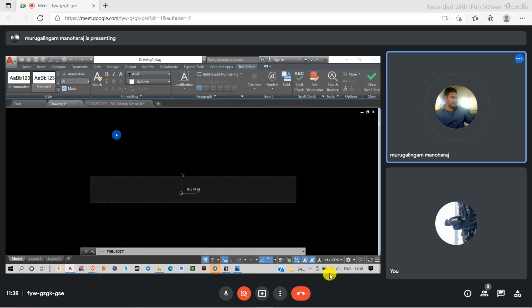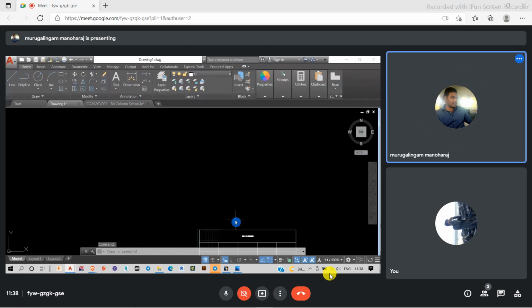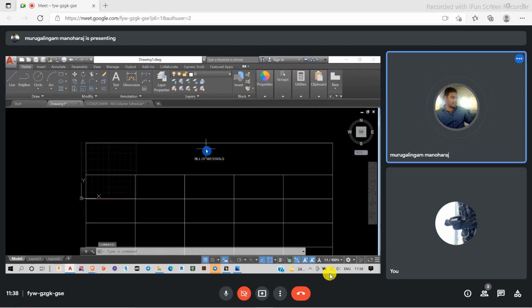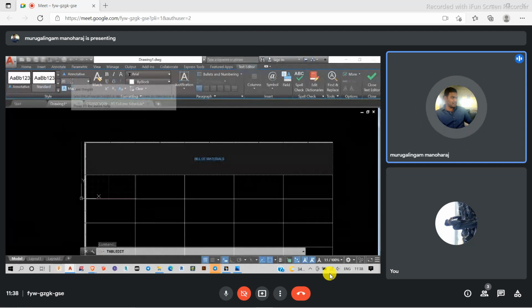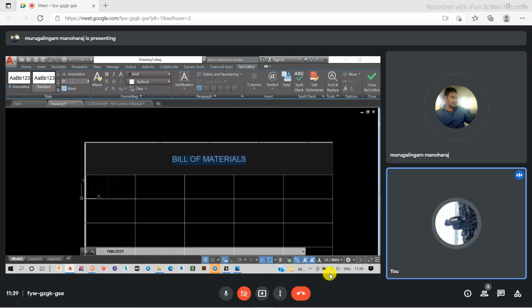The sizes look small, so I want to increase them. I'm selecting this, and here I can increase my sizes. I don't want 20, I want something around 50. So 75 will be correct.